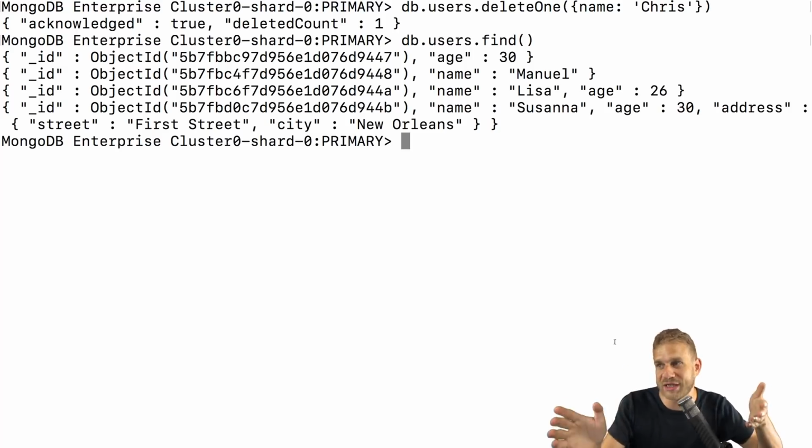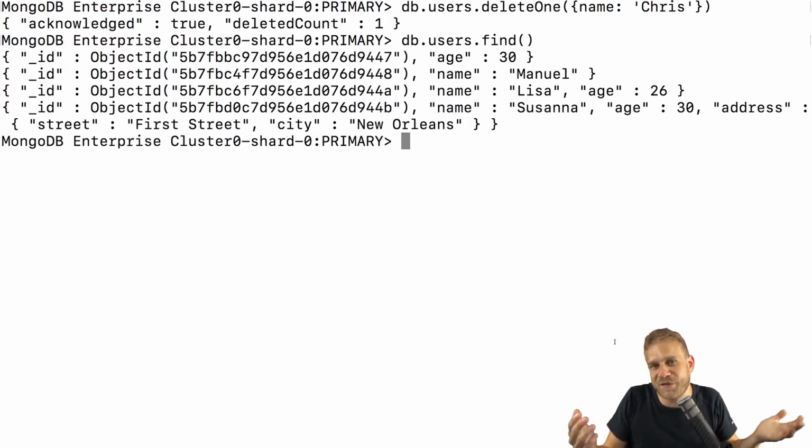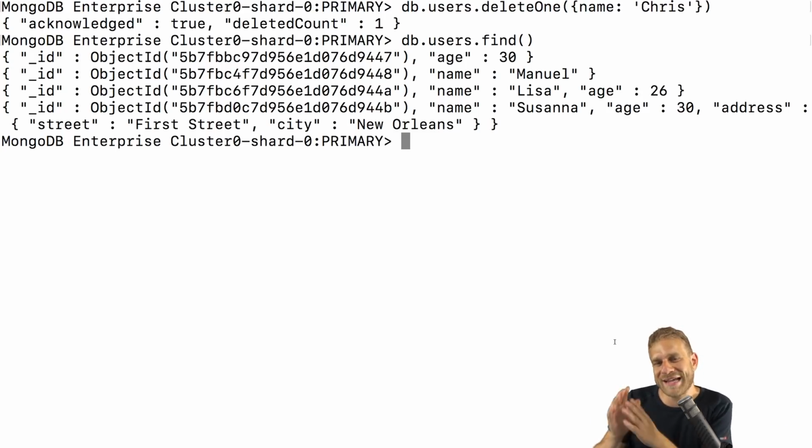As you see, it's really easy to play around and you can't break anything. It's just a sandbox database we're using here anyways. So this is how we can play around with it in the console. But of course, sometimes it's also nice to have a graphical user interface. And we can get that too with MongoDB Compass.